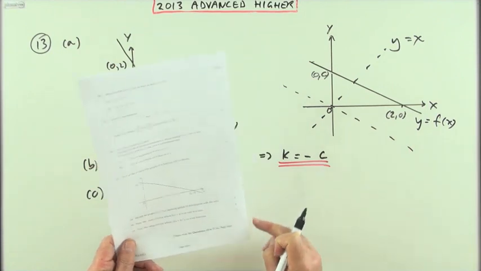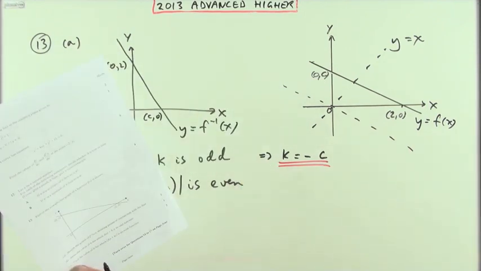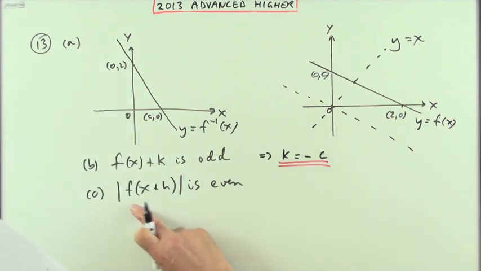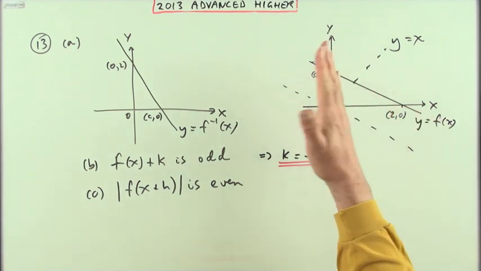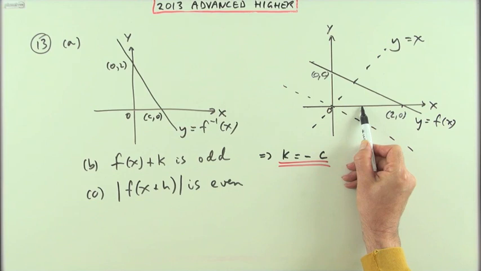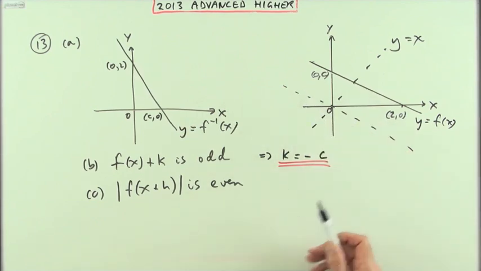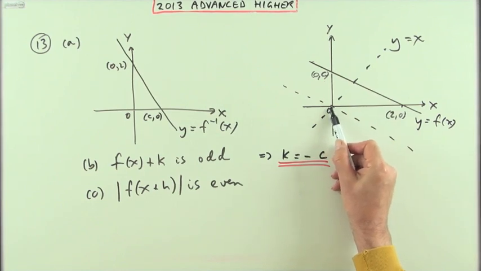Now in part (c), find the value of h. This time it's two marks, but it seems to be essentially the same as b. Find the value of h for which this is an even function. An even function means you get the same answers on both sides - for whatever distance you go along for x, whatever height you reach, it must be the same on the opposite side. That's obviously not happening here.